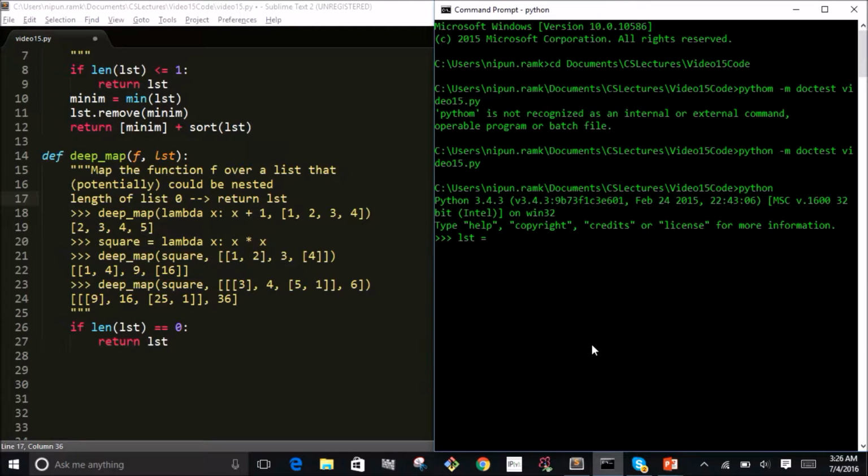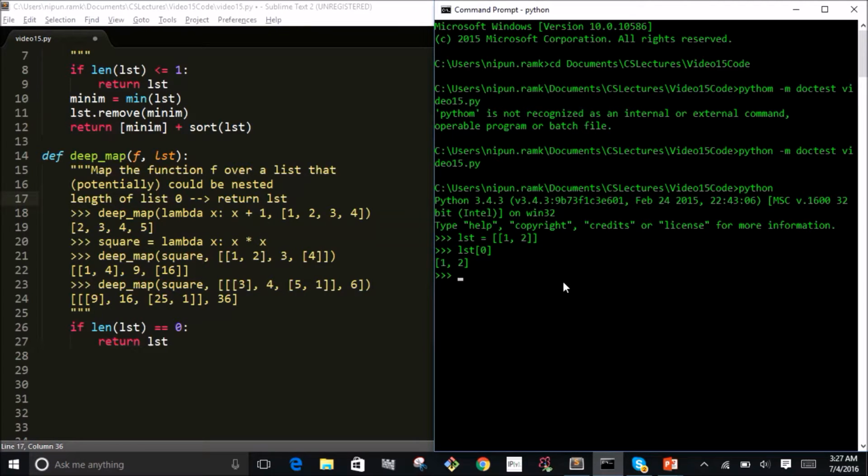If I define a list that's nested in any way, shape, or form, I know for sure that, so what's the first element of this list? I know that that's just another list. So here's the key idea. An element inside the list has to be a list for the list to be nested. Let me repeat that again. An element inside our large list, our entire list, has to also be a list for the list to be nested. So that's the key idea.